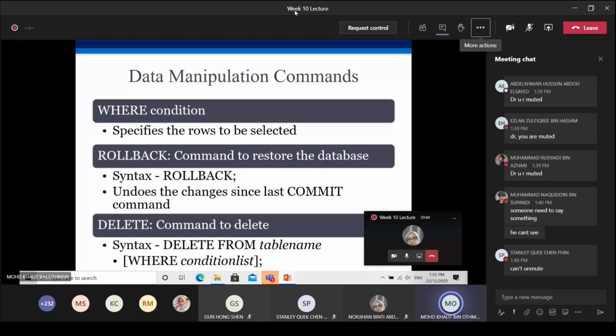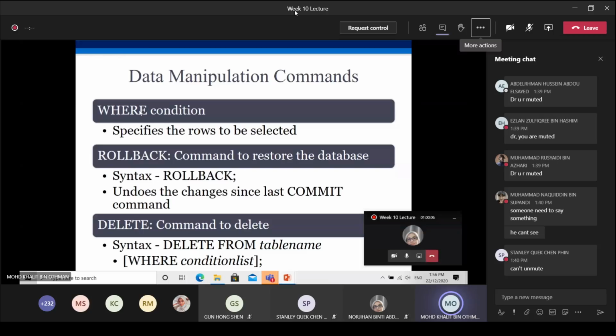Another command under data manipulation language is the WHERE condition. The WHERE condition specifies the row to be selected. If we don't specify the WHERE condition in an update command, we apply the changes to all rows in the specific table.